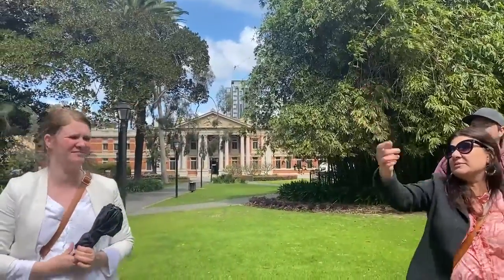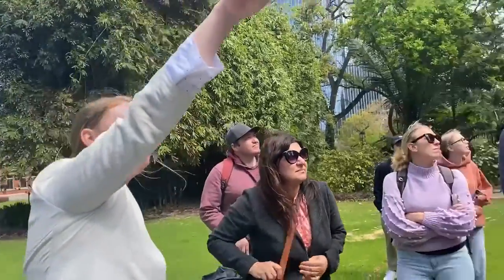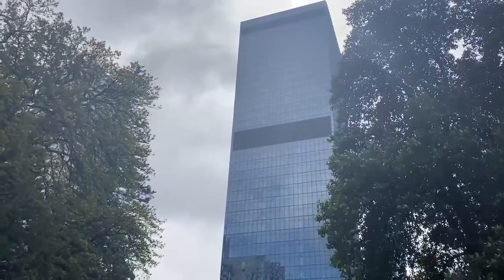Interestingly, this building is slightly different. This is why I think it's so loved by Perth. There's a problem if you make just a giant glass building in Perth, right? It's a bit hot. And we wouldn't have had the mechanical air conditioning in the 60s. So you can see that building, the big office building. See the bit in the middle that's all grey? That's air conditioning. It's planned.